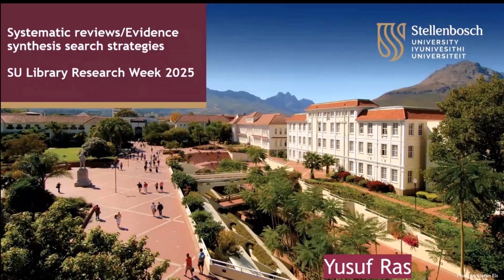So for this afternoon, I'll do my best to try and explain to you a systematic evidence synthesis search strategy. And I want to say right from the start that today's session is not going to be about a systematic review or a scoping review for that matter. It's only going to entail how you're going to go about developing a search strategy that you can use as part of your evidence synthesis. So I just want to highlight that right from the start. Most of what we will concentrate on this afternoon will be the searching strategy.